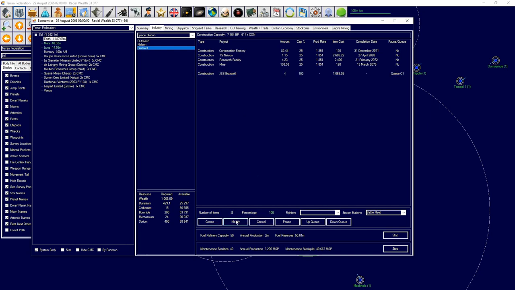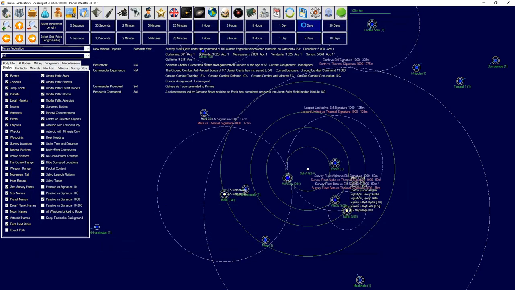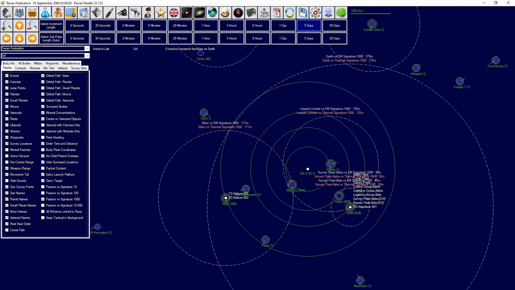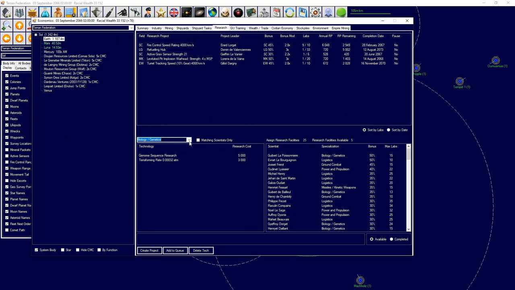We only need two, I think. I don't want to go too fast on the colonization. So I'm going to move down this. We don't need it too much. I'm going to up this. There we go. We should have our first one done by the end of the year. Five facilities completed. And I'm going to continue looking at research for this.